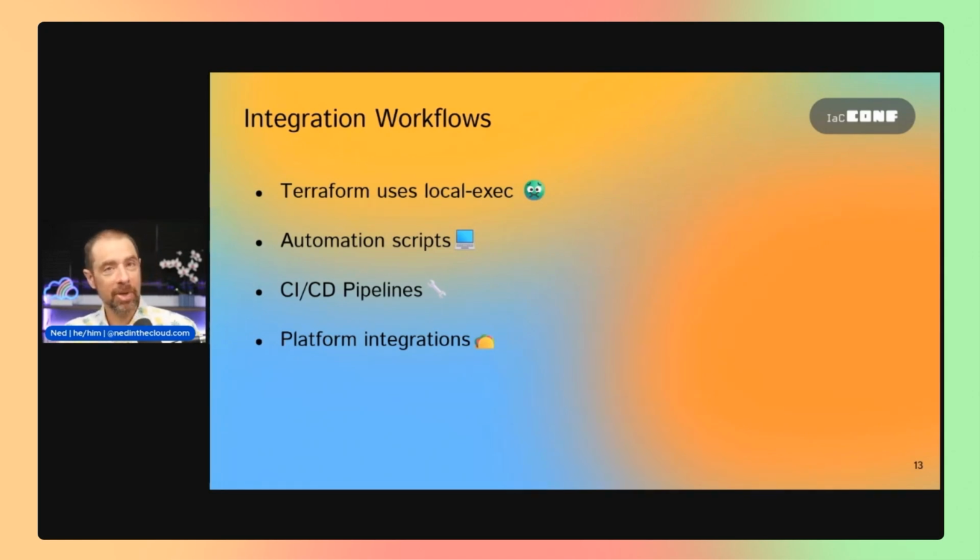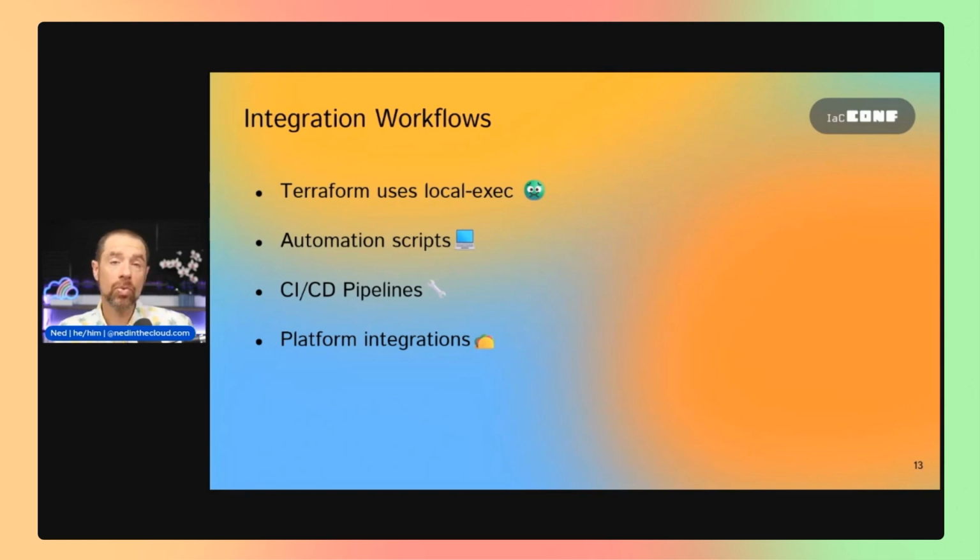HashiCorp does not like people to use provisioners. They're around because they do serve a function occasionally, but if you can find any other way to do that integration, that is preferred, and that's because provisioners don't respect the same dependency graph and idempotence that Terraform has otherwise in all of its other actions. They step outside of that model, and for that reason, they're generally not a great idea, but it is possible.